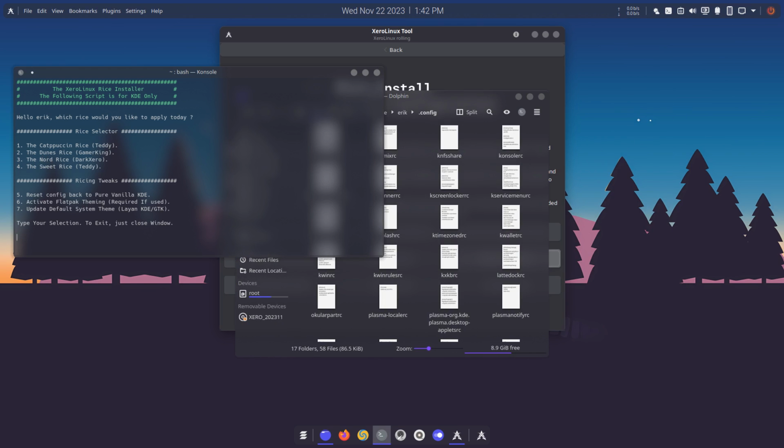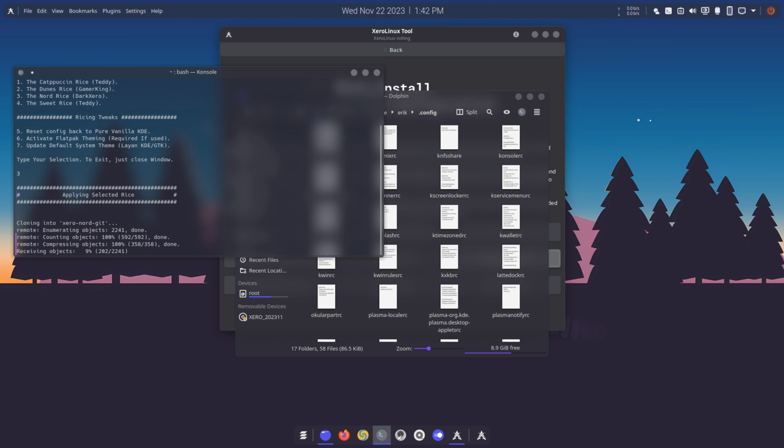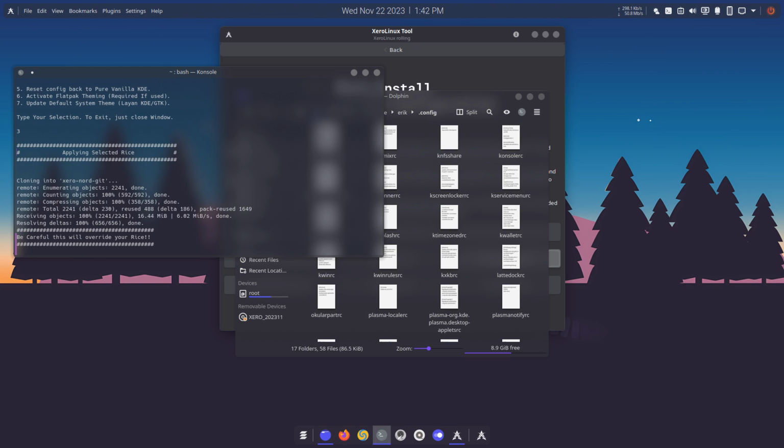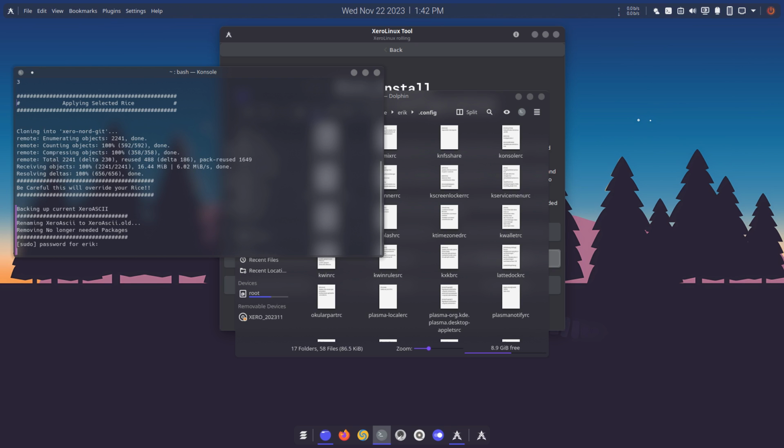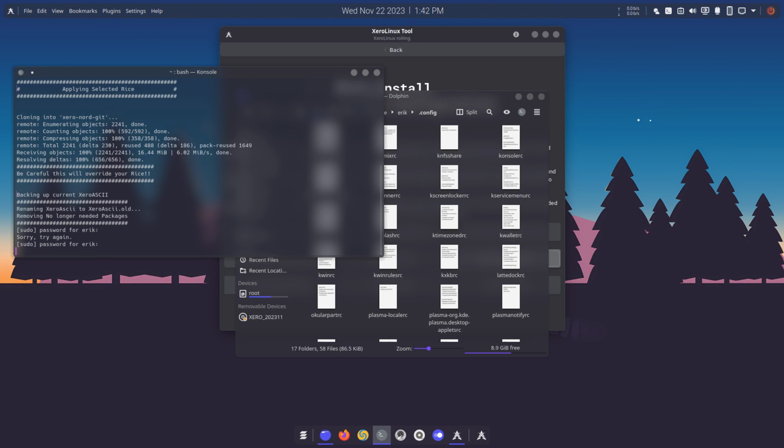Oops. 3, yeah. Basically, everything is overwritten, so know what you're doing. It's gonna git clone, and everything that you raised, this will overwrite your rise. And there you go.